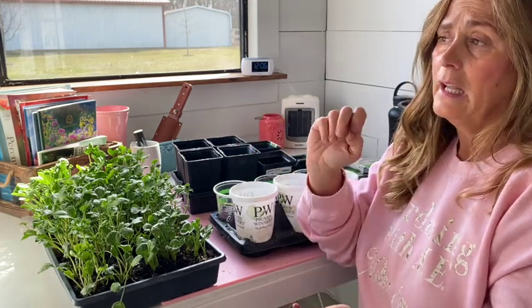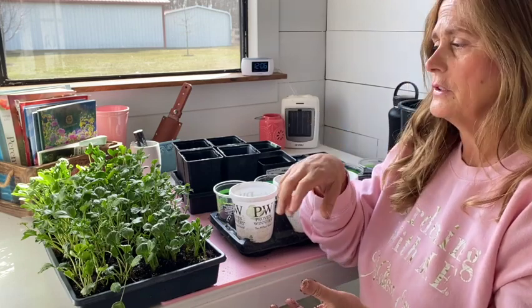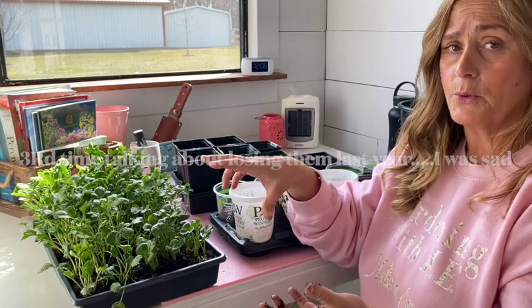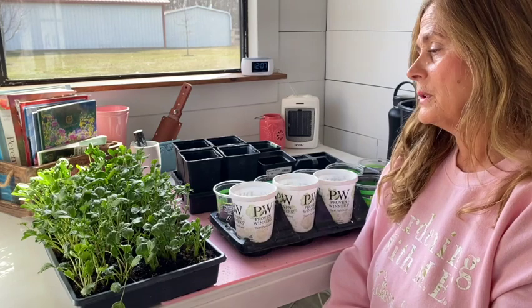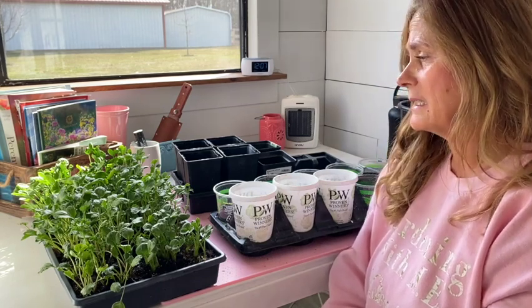Last year, it got so hot so fast, and it rained so much that where I put them, the water wasn't draining from that area, so I lost 90% of my corms. So I had to purchase them again last year, which is so sad. But I was able to get some more.